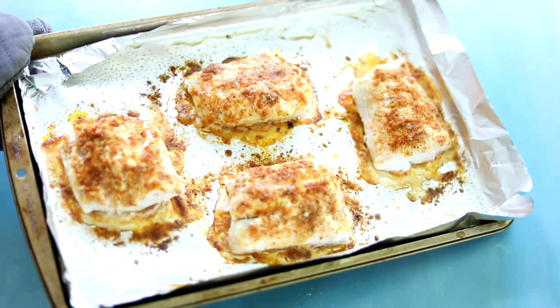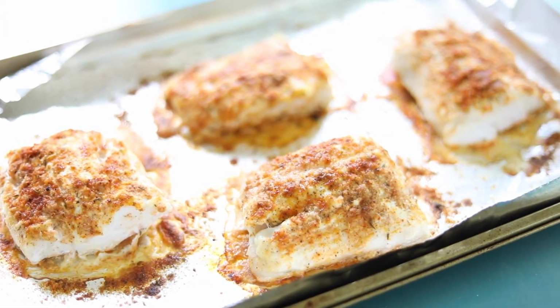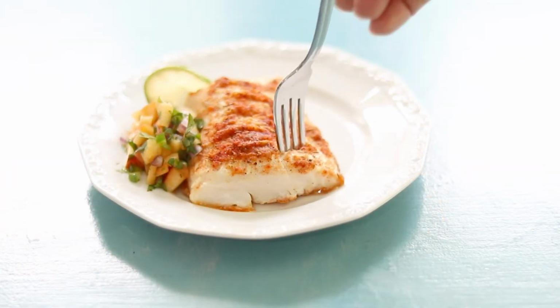When it comes out of the oven just about 10 minutes later, the cod has a beautifully seasoned crust. It easily flakes with a fork while remaining moist inside.